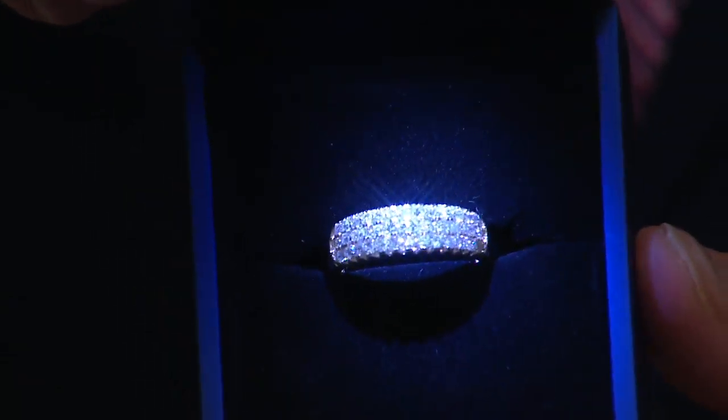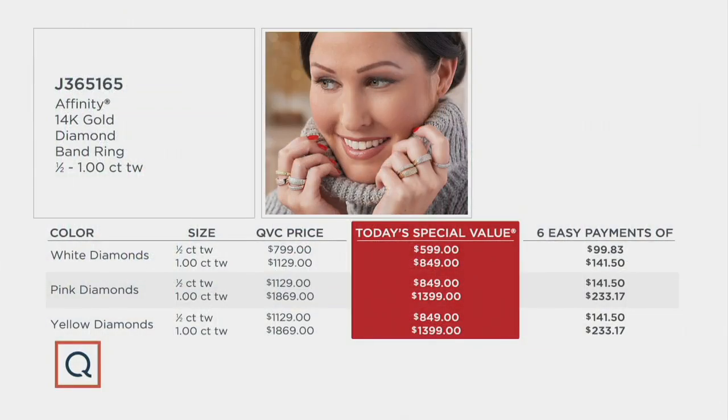This may be a treat yourself. Here comes the value story — it is a coup to do this, nowhere else. QVC prices — if you were to shop around and find it, we did a comp shop on the white, the pink, and the yellow, and nobody else has these combinations. We found a couple of designers at $3,000 in the pink diamonds. We can give you a $500 savings by getting them here, nowhere else.